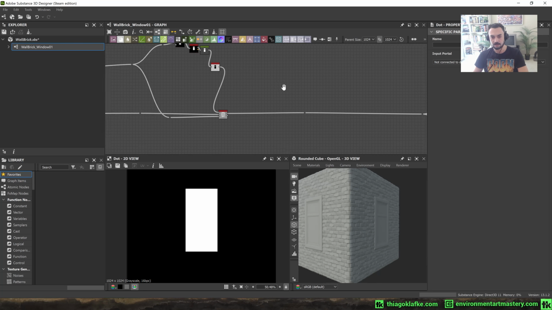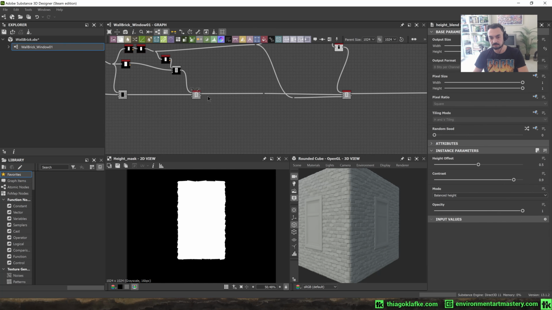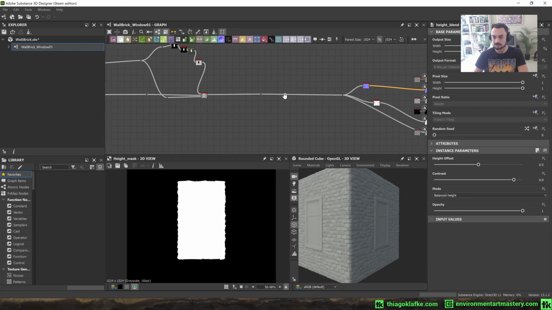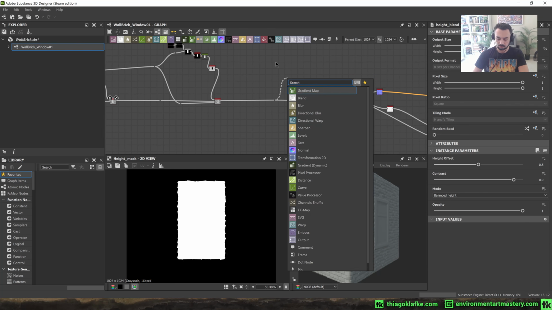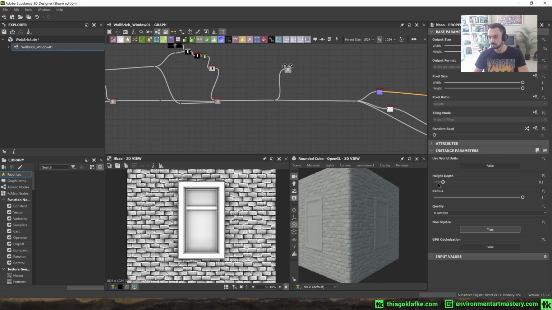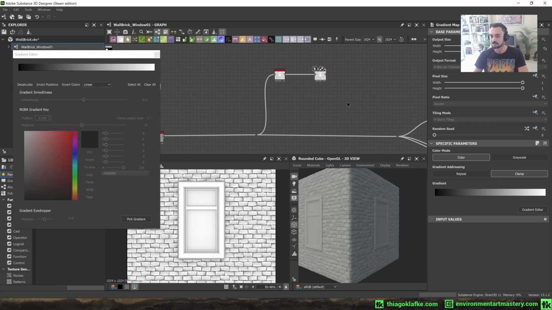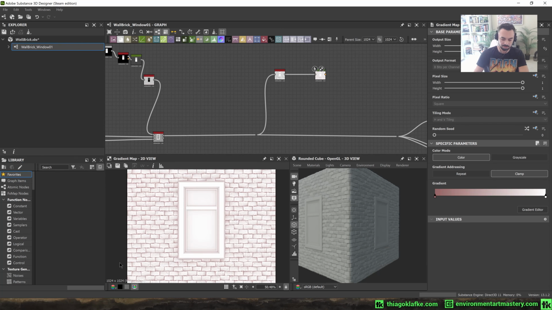So let's create some masks here. Let's see what we have here. So here we have one that we can invert, and this one, or actually I'm gonna build this up. So let's start with the AO. And this will be just for the bricks. Let me grab a picture of a brick.